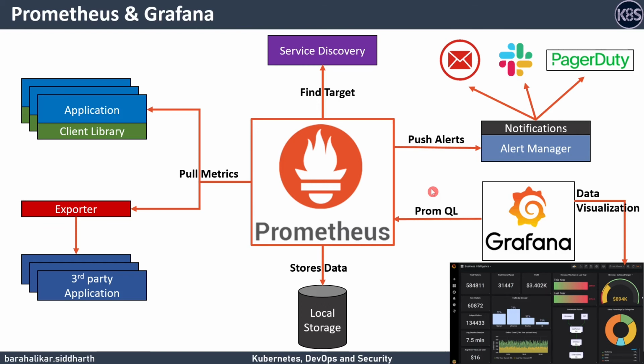Some of the features are throttling, which is in place to reduce the number of notifications sent to the receiver's integration system. It also has silencing of alerts, which is basically a way to mute alerts for a given time. And talking about alerts, it can send alerts to a various number of systems like email, PagerDuty, Slack, etc.